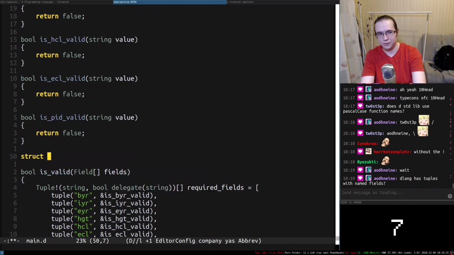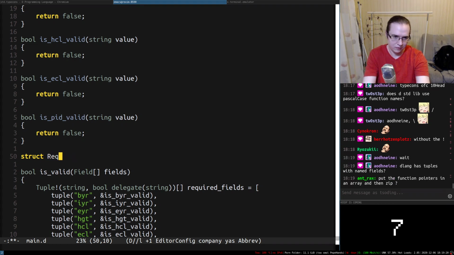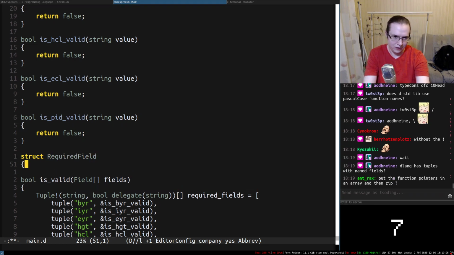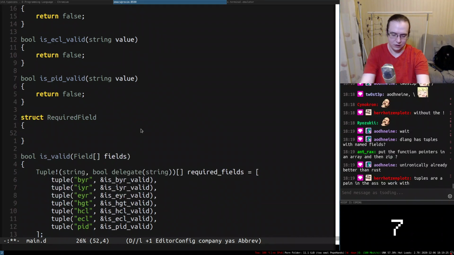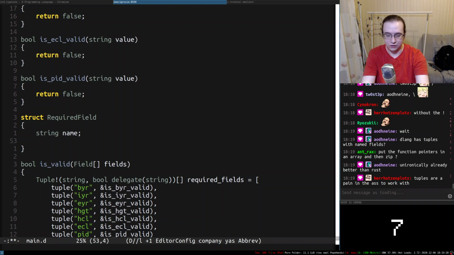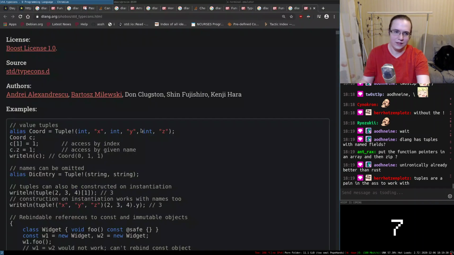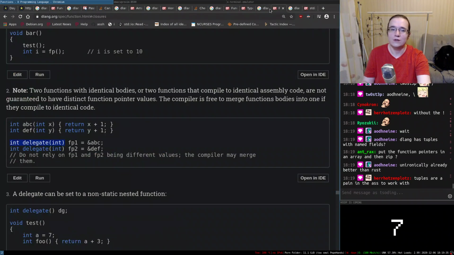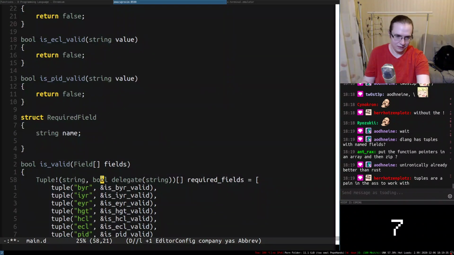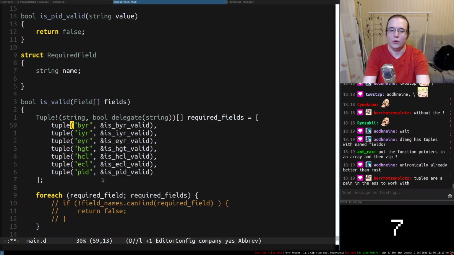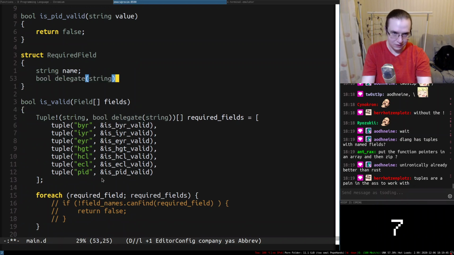So required field, and that field is essentially going to consist of a name and a validator, right? So the delegates. Let's go back to the delegates. Yeah, so the delegate is supposed to be something. Emacs, calm down. Emacs, don't jump around, please.